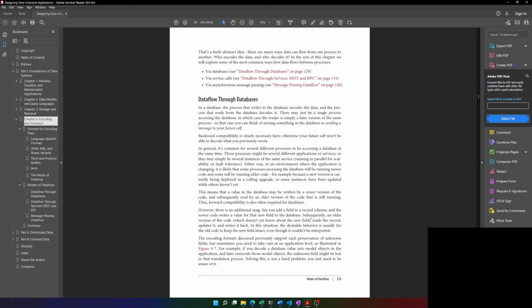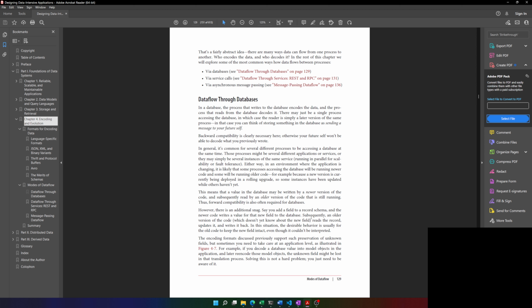In general, it's common for several different processes to be accessing a database at the same time. These processes might be several different applications or services, or they may simply be several instances of the same service, running in parallel for scalability or fault tolerance. Either way, in an environment where the application is changing, it is likely that some processes accessing the database will be running newer code and some will be running older code.